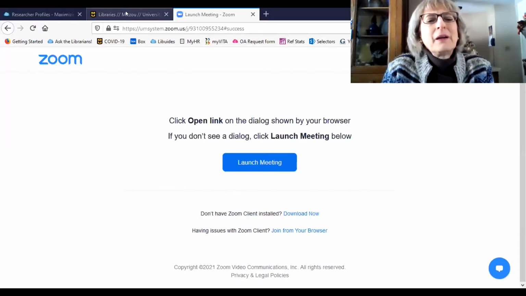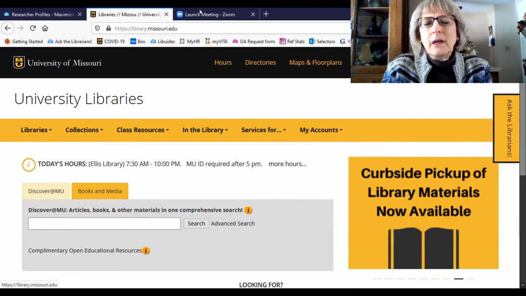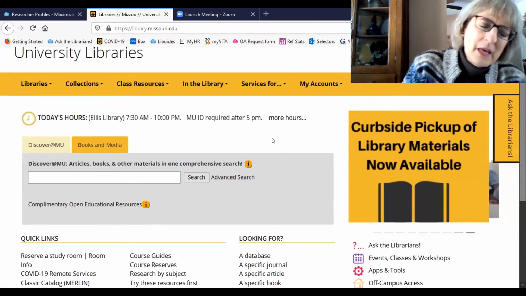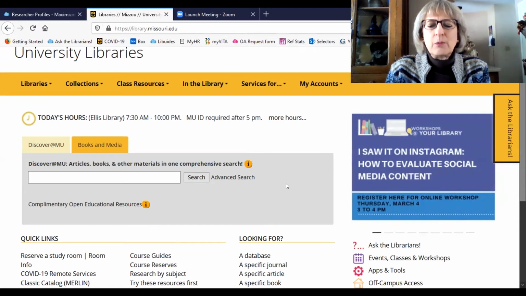Okay, Rebecca was talking about ORCID, which is an ID that you set up yourself. And I'm going to spend a few minutes talking about one that is automatically set up for you once you've published a few articles. And that's the author profile that is in Scopus.